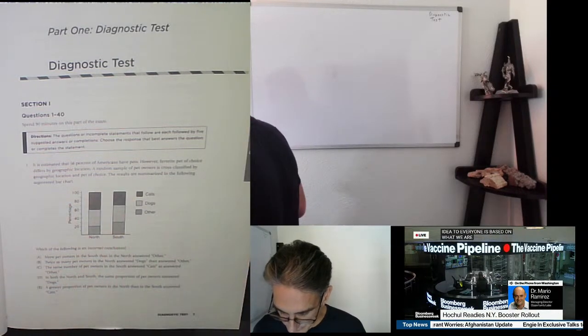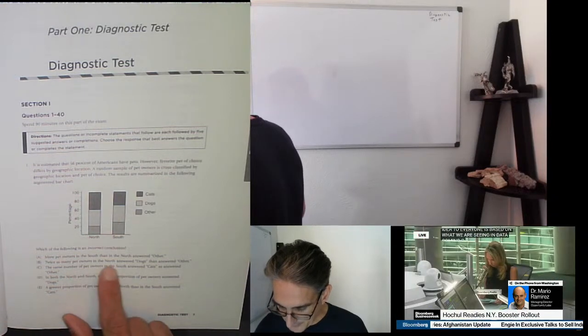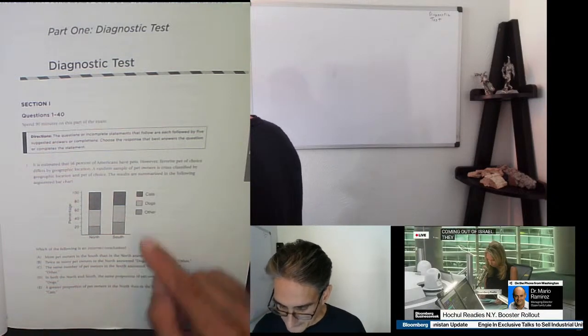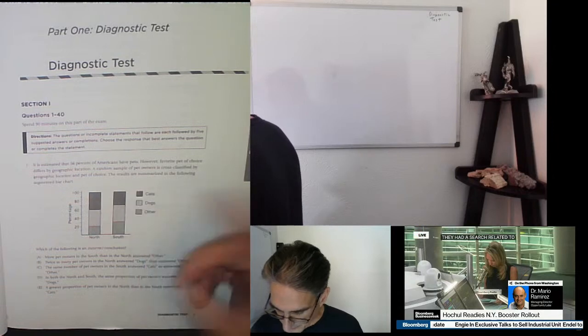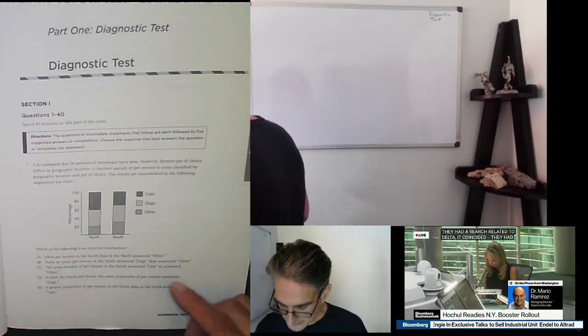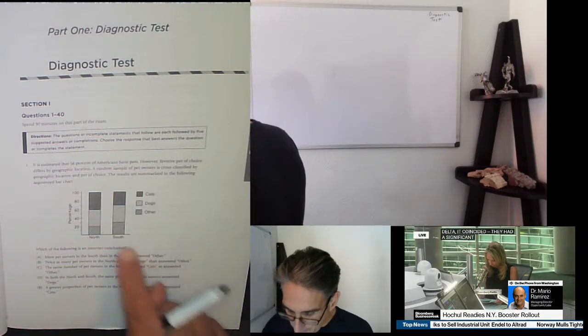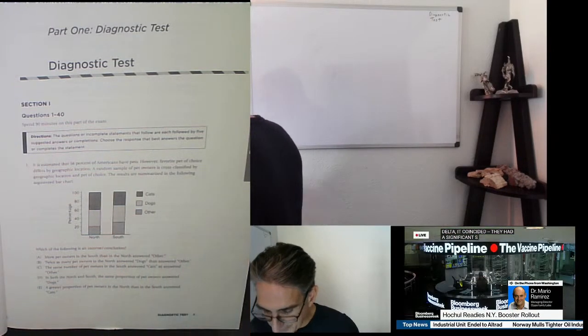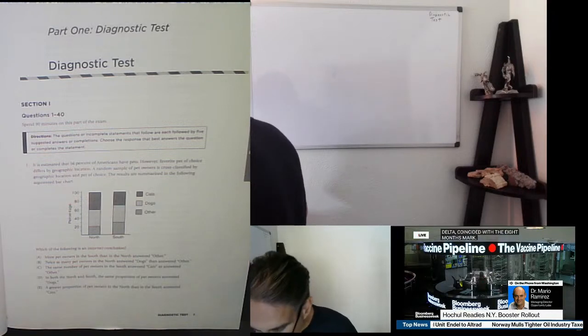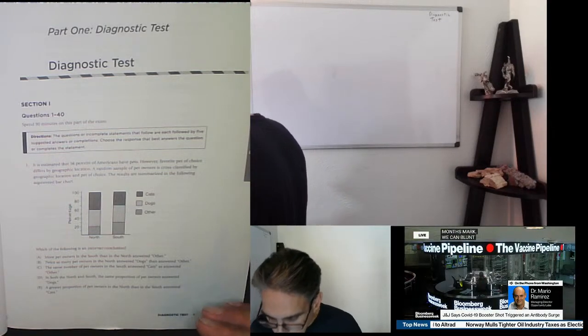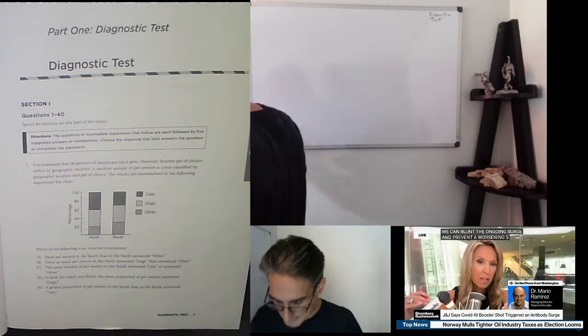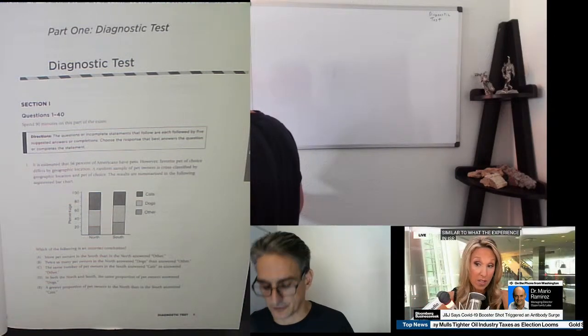Well, that's definitely true. Okay, so the same number of pet owners in the South answered cats as dogs. I don't see that as... We'll go with C. I don't like this question because this is not a comprehension question. This is how well can you look at a bar chart question. Let me see the numbers and I can tell you this for sure.